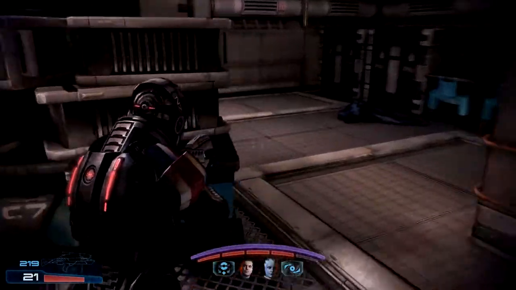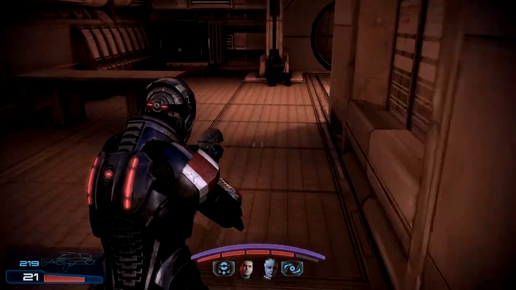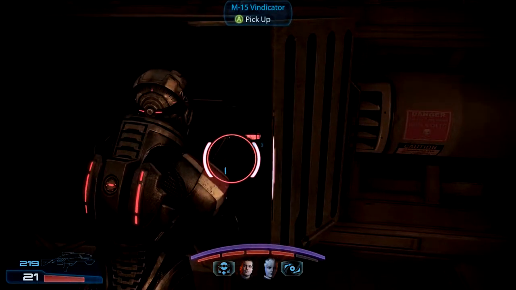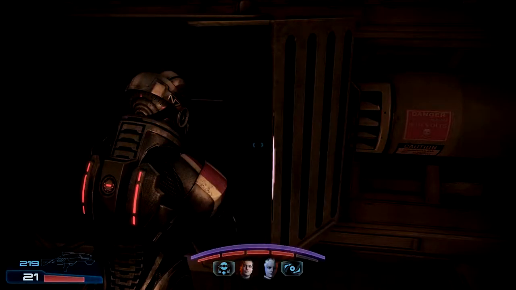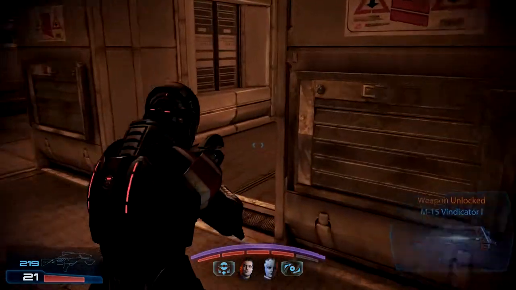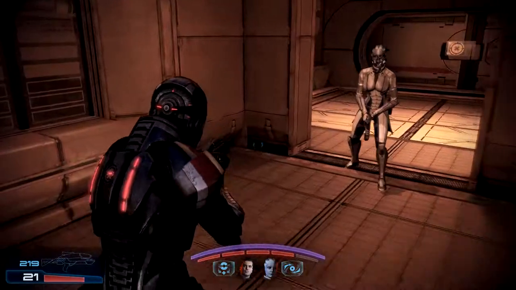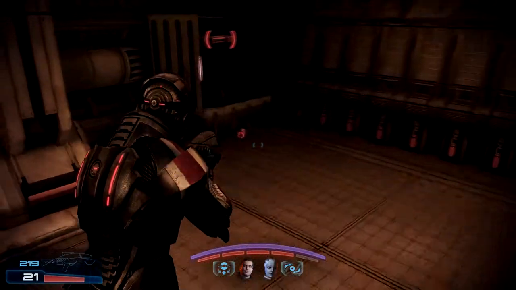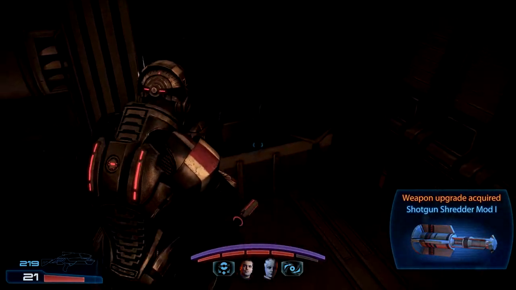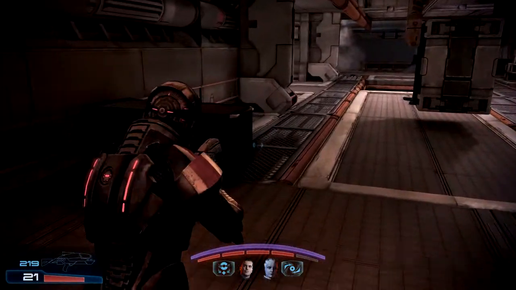I tell you, Cerberus is here in full force. All right, look, the M-15 Vindicator. All right, let's take it. And what else have we got here? Medical station, got 150 experience. Shotgun shredder mod. Okay. All right, looks like we've got all of our ammo. I think this is all.